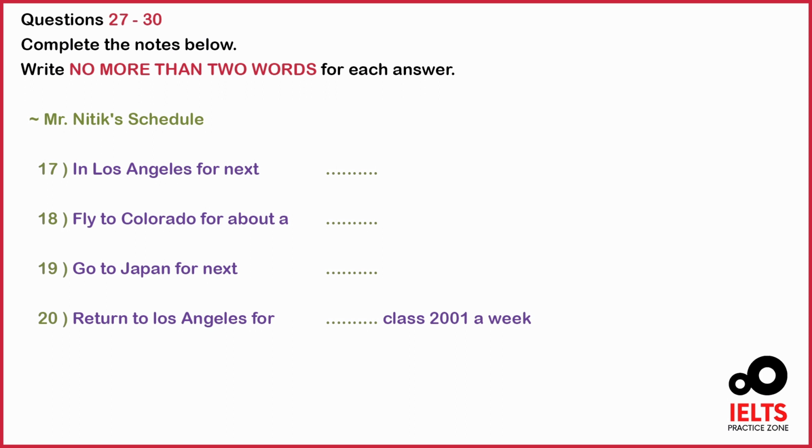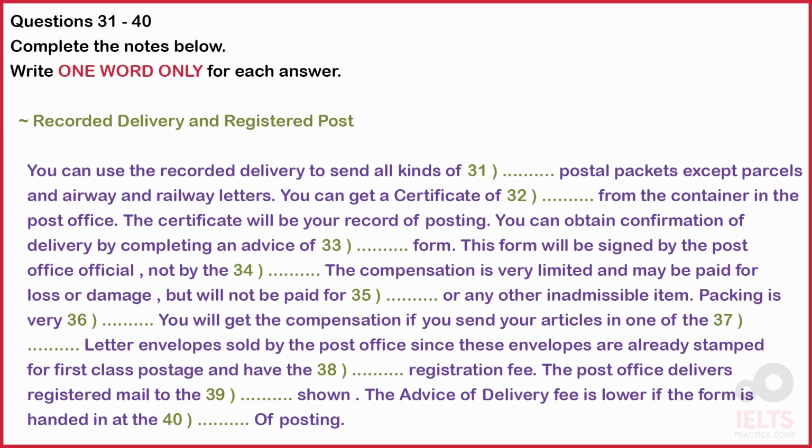That is the end of part 3. You now have half a minute to check your answers. Now turn to part 4. Part 4. You are going to hear a conversation about using recorded delivery and registered post. First, you have some time to look at questions 31 to 40.